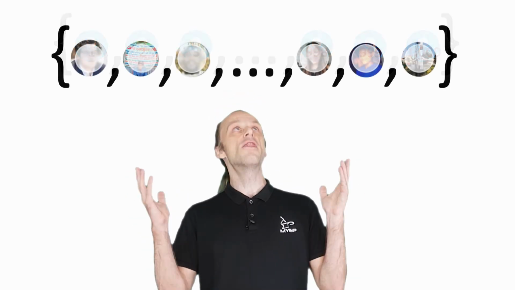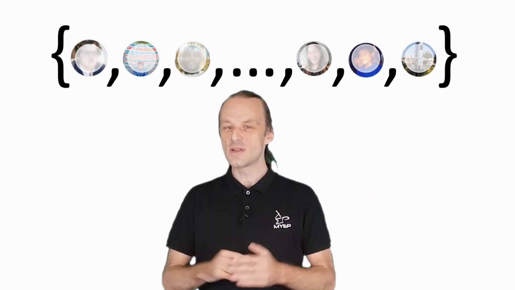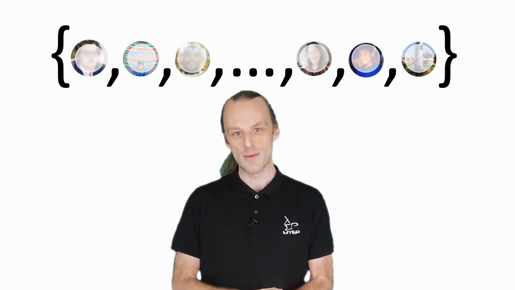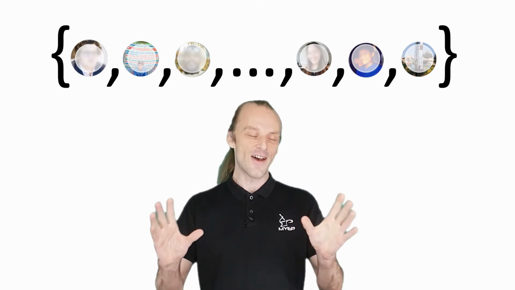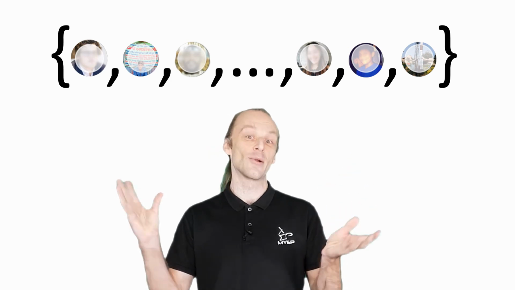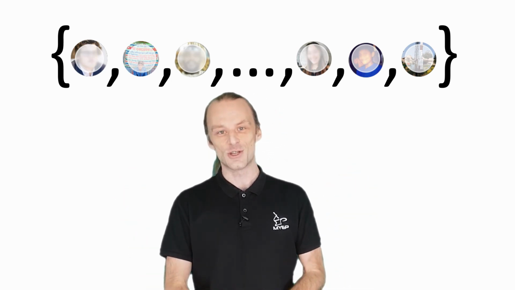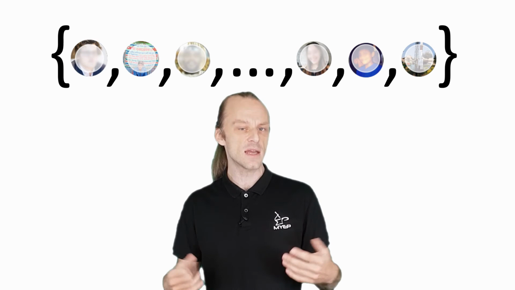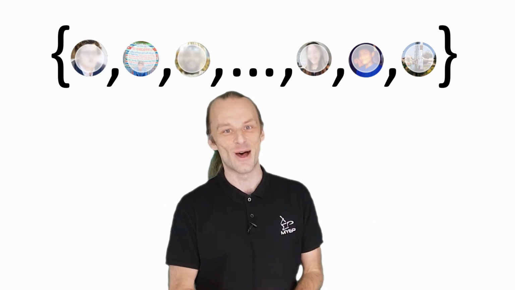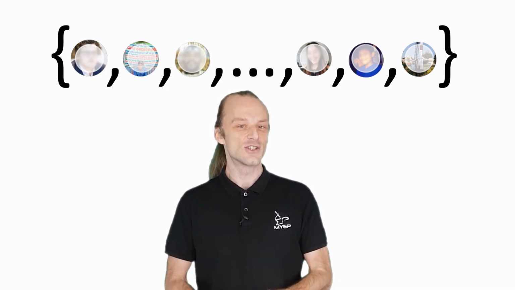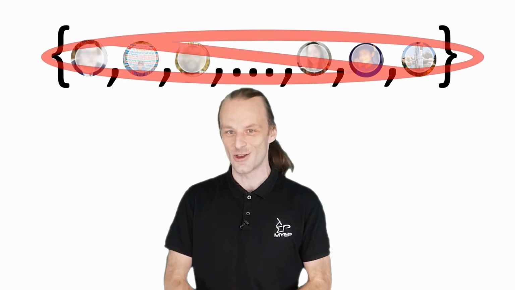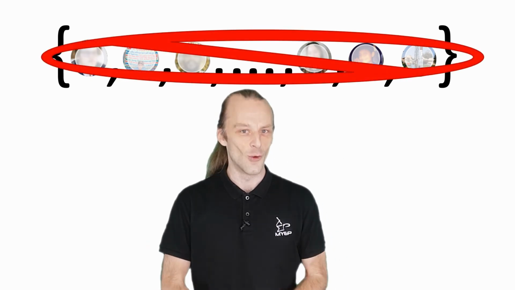But if we look at this set here, a mathematician would say this is not a good way to show the set of subscribers to this channel. It's fine for a fun video like this, but although these excellent people are subscribers to this channel, we cannot use a pattern to easily work out who all the other excellent people are who have subscribed to this channel. So, at least according to a mathematician, this is not a good way of showing the set of all subscribers to this channel.